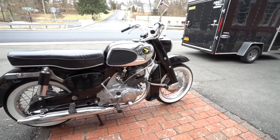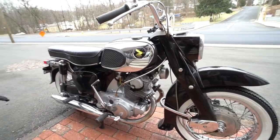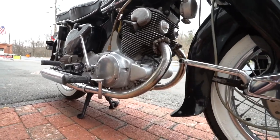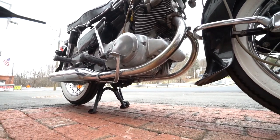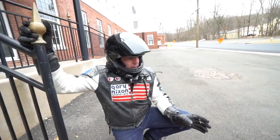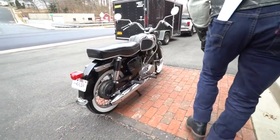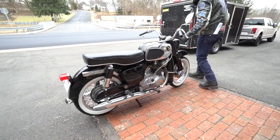It was cleaned regularly, so all the original chrome surfaces are intact. The original mufflers are very rare to find — an original set of pipes that isn't rotted out is extremely difficult to find on these, let alone the original seat cover, paint, and all the rest. This is the bike that kind of put Honda on the map. The Dreams were essentially the same through their entire production run, always featuring that stamped steel front fork — a very cool design.